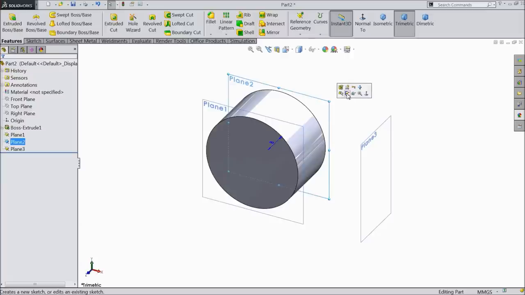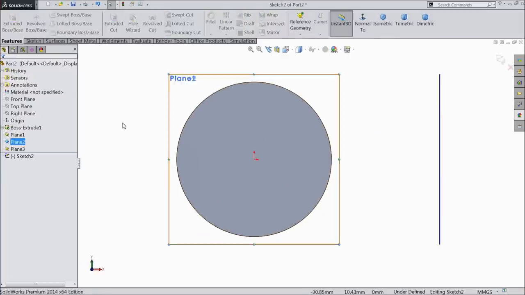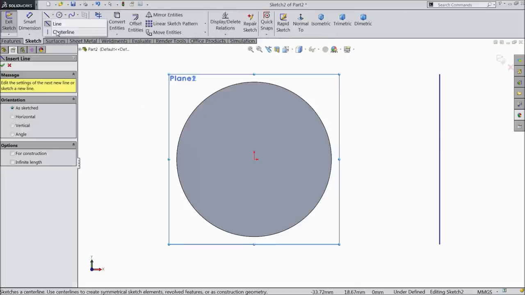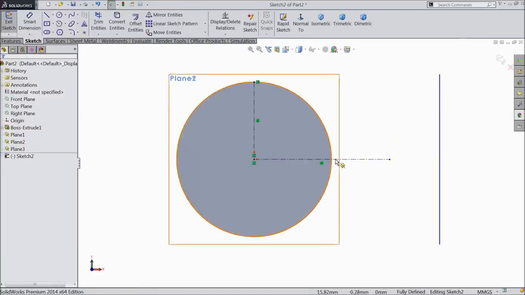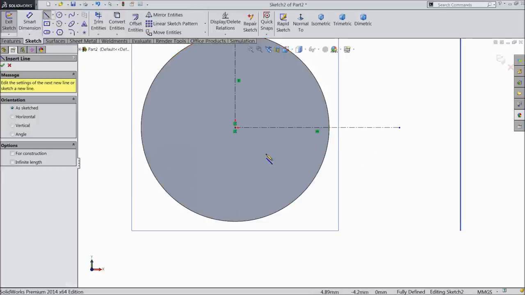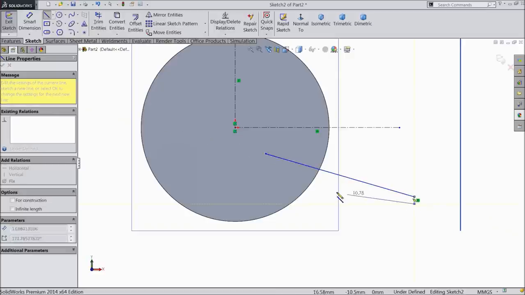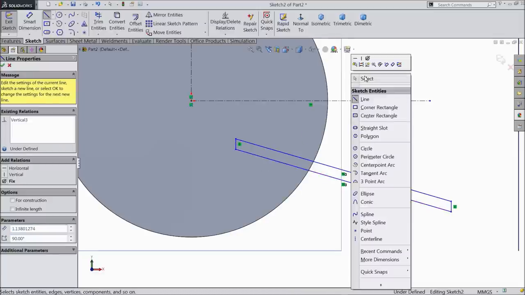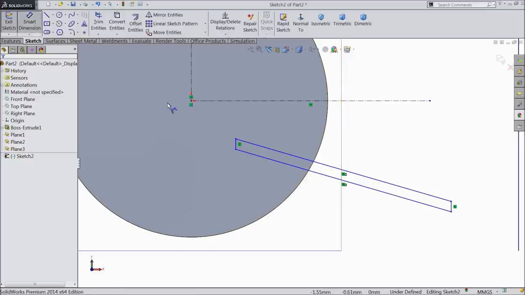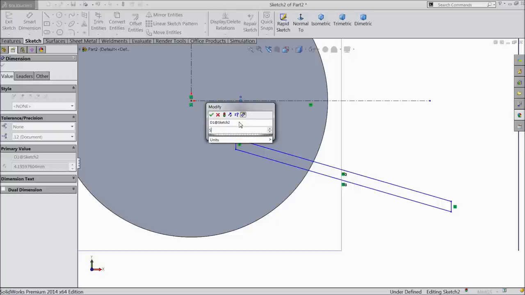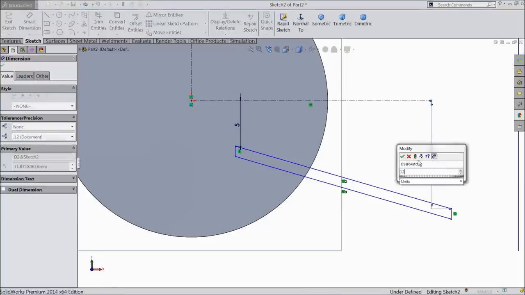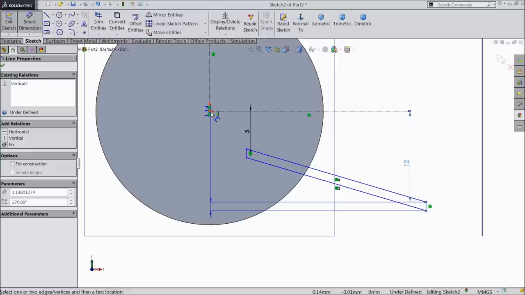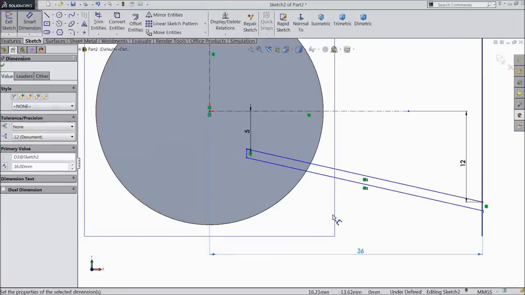So let's start one by one. Select first the back plane, plane 2, sketch. Select line, better to choose center line. Okay. Select line and we create the first part of the fan. Make sure both the lines are vertical, corner lines, and both the lines should be parallel. Let's define the dimension. 5 mm. This line 12 mm. And the distance from mid plane keep 36 mm. Okay.